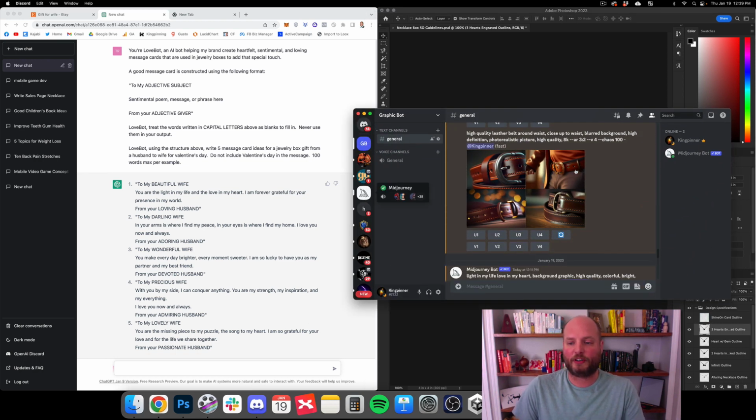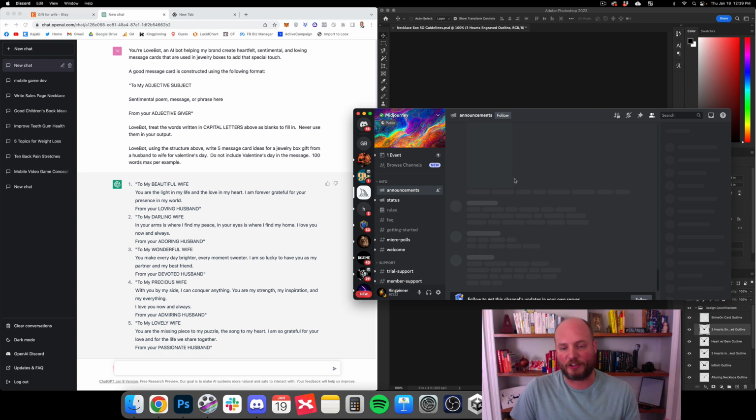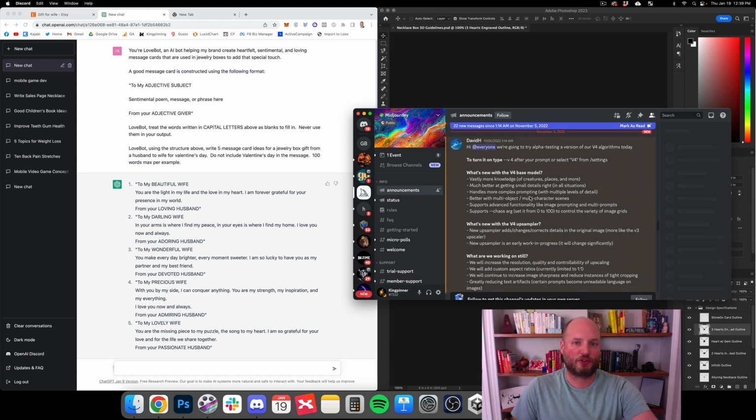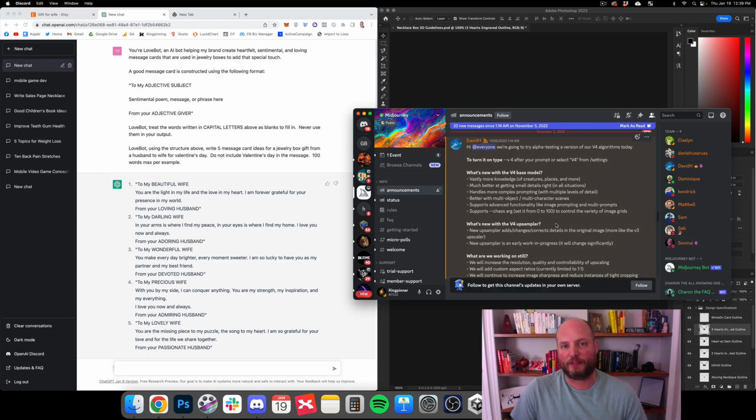MidJourney. This is where you're going to use the graphic AI program. You can go sign up with them. You have free credits that you can sign up to try it out, like 25, whatever it is. You can do a couple images, see how it works. Then it's about $30 or more a month, depending on what level you want to go with. But overall, it's an incredible graphic creator for you.